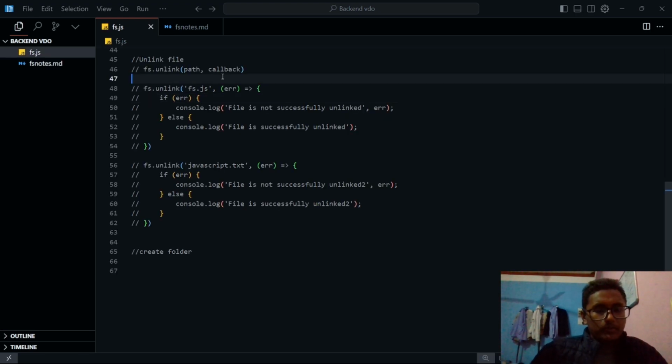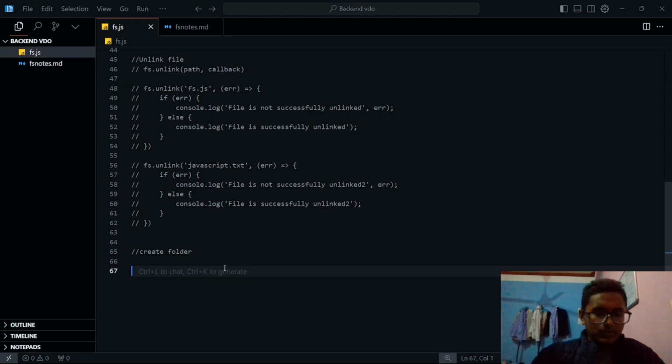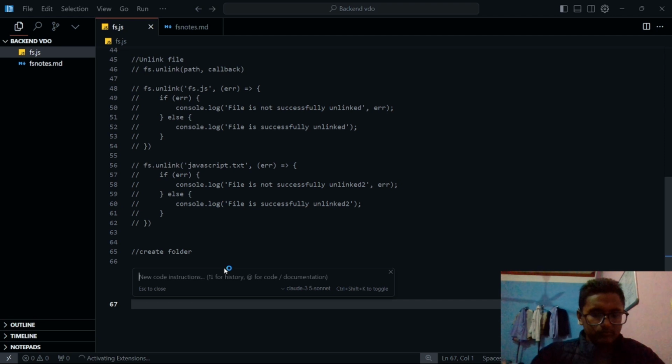So you can open Cursor AI and you can simply use a shortcut. I write here: write code which can create a folder for this operation.